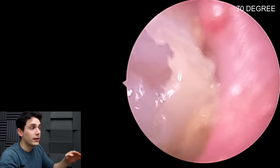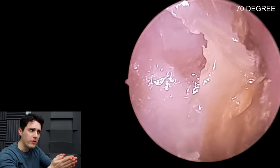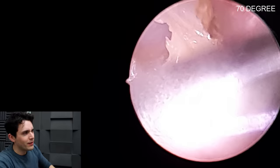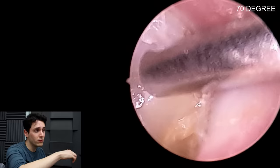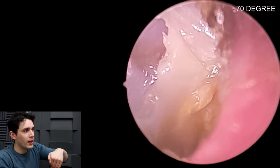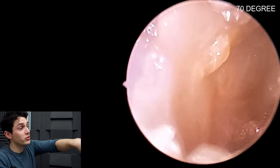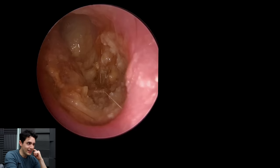As we move past that lip, now we can see right down — and yes, you can see debris in there. So this is a canal cholesteatoma. This is a very, very deep trench which we've been unable to clear. It looks rather deep to me. The image quality isn't great. Absolutely useless attempt to suction here — there's no way that's going to happen. I do have a right-angle kind of suction tube, but it's very dangerous and difficult to use. It does go quite deep, and you can clearly see that there's wet dead skin. I can't really tell if that's sequestra in there, but either way, that's not particularly good.